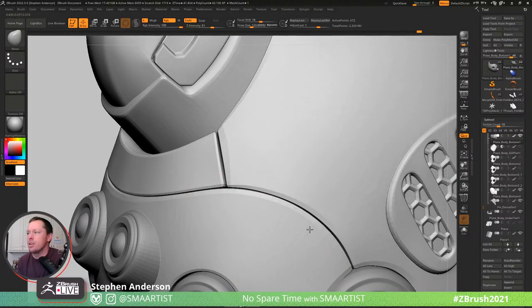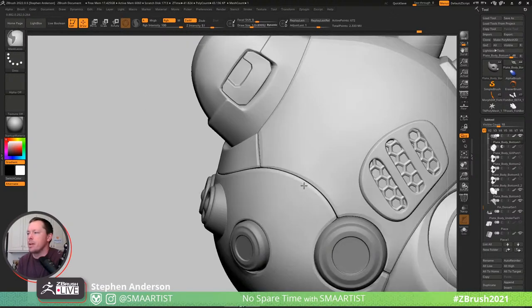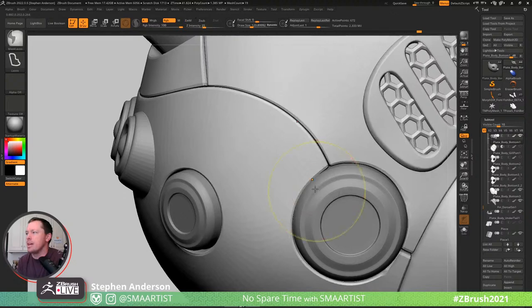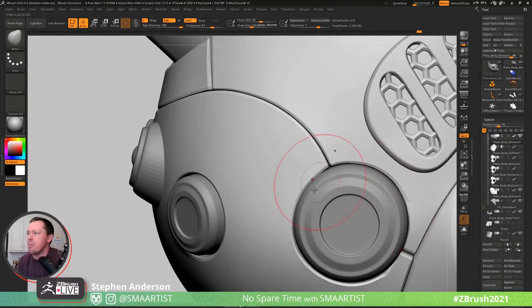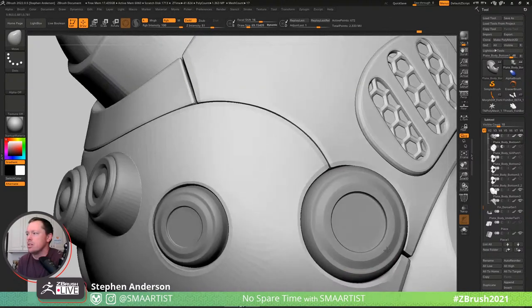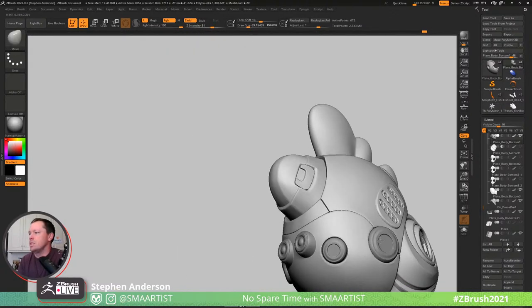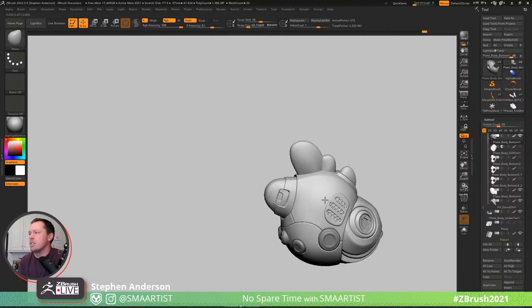Yeah, I'm just trying to make sure that this curve is about right. Got to make sure that it matches up with this piece down here and has the same kind of gap that the top one does. There we go. That looks better. It just looks cleaner now.